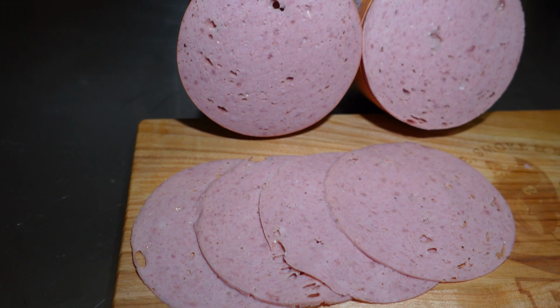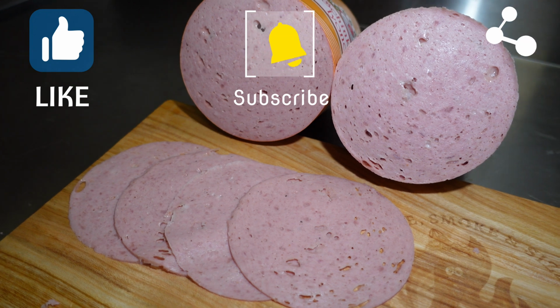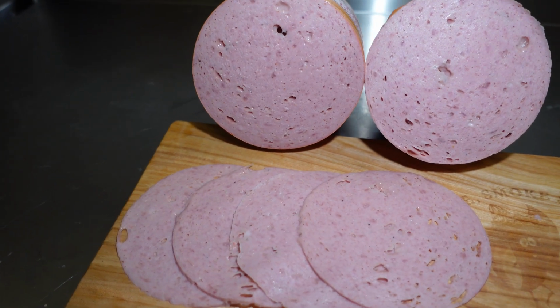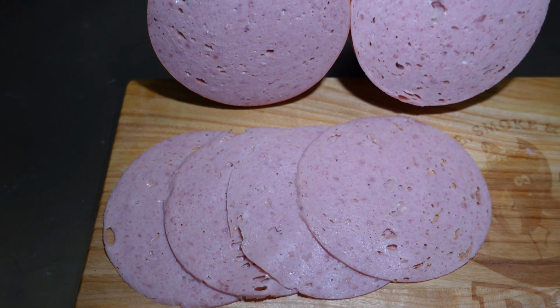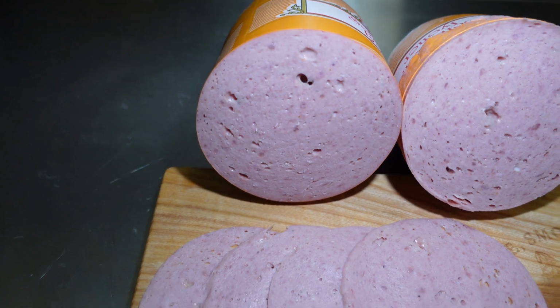I'm not a total fan of a very smooth sausage or a luncheon meat like in Austria, Germany. They also have something which is called Extrawurst, very similar to it. It's good. Let's have a look closer. You can see a nice pink color. She has some air holes in it, but that's expected because with a normal hand filler, unless you got a vacuum filler, you cannot prevent that. But otherwise she has a nice color and she looks good and she tastes good.